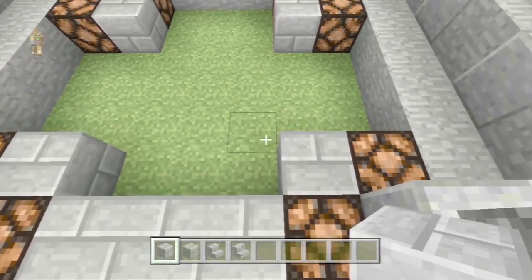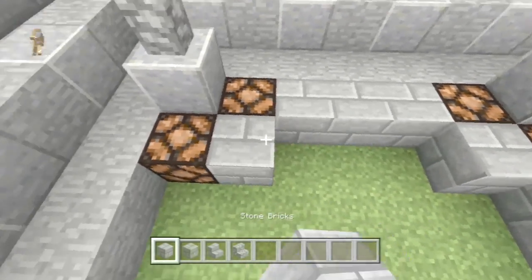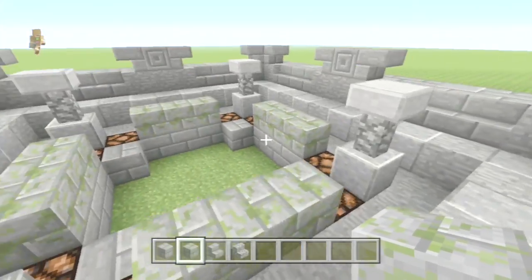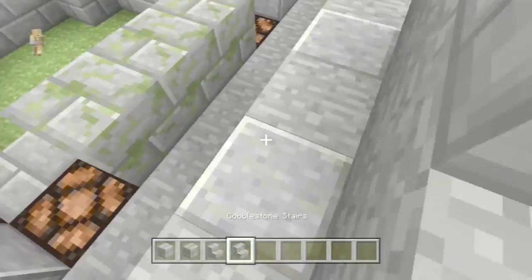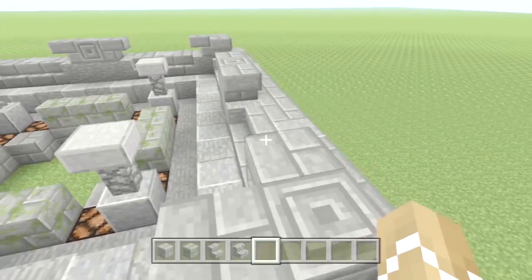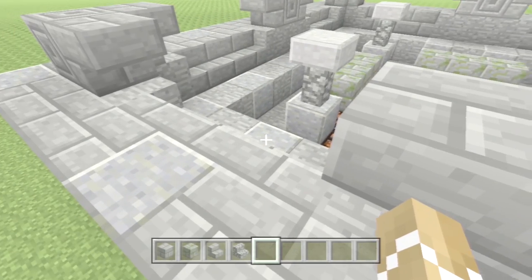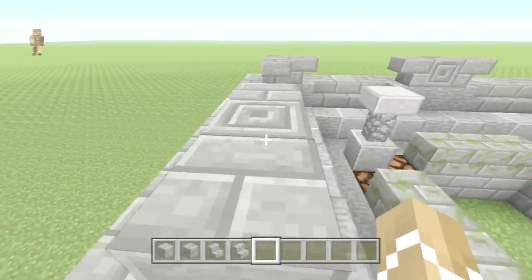Okay, so you want to place stone bricks like that, three in a row here. On top of those stone bricks, you want to place mossy stone bricks, and then on one side, you can pick any side you want. In the fountain in the middle, like in the old minigame lobby and this minigame lobby, there's always one side that's different. And before, it was that one of these were curved and not straight like that.